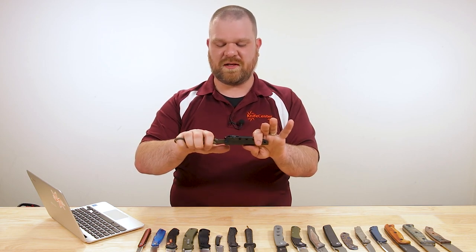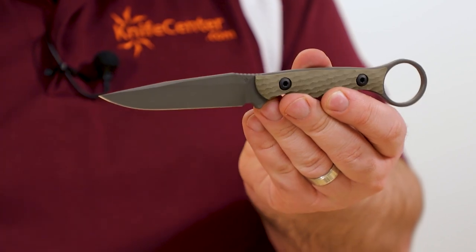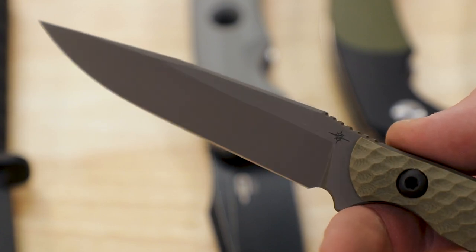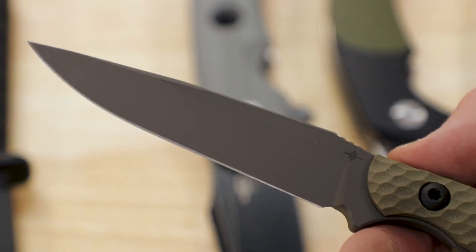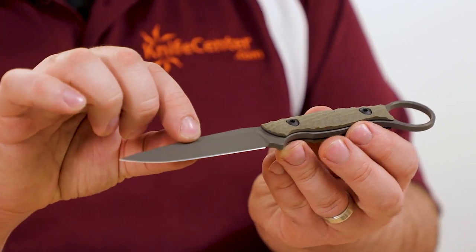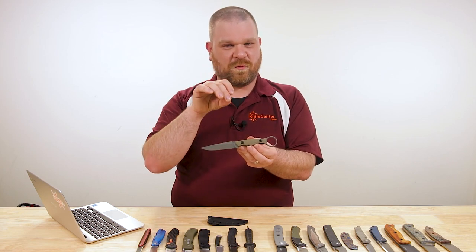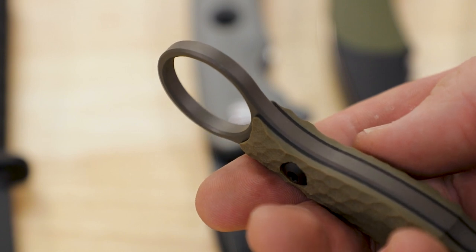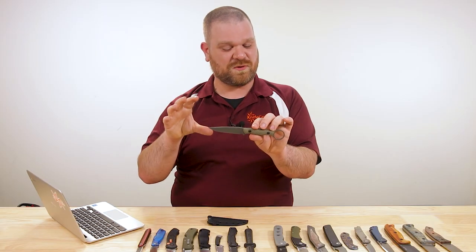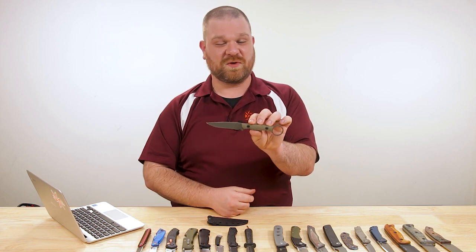One of the things I really appreciate about Tour Knives is the precision and attention to detail. You've got a very thin edge — as little material as possible behind the edge before the spine. The G10 meets up to the steel on the scale and blade with a nice chamfer that matches up perfectly all the way around. That's pretty hard to do on a bolt-on knife — it requires a very fine-tuned build process and attention to detail that you don't always get from overseas companies. Really, really nicely done.